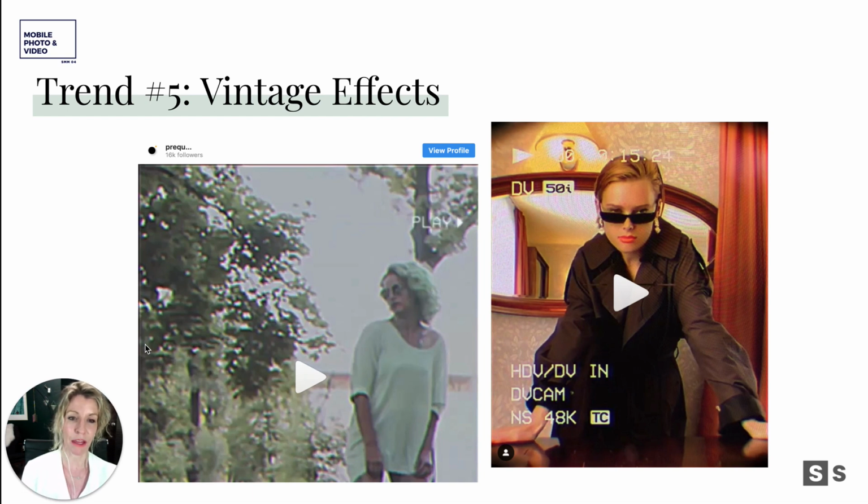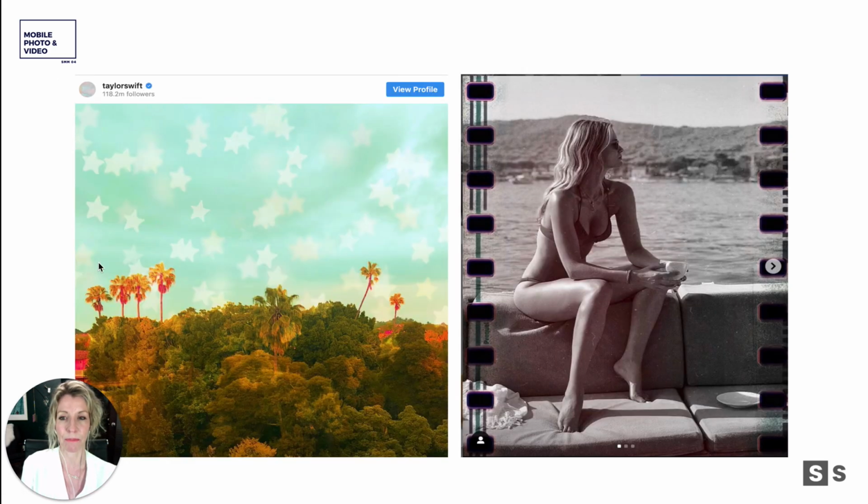And on the right, same thing. We've got this overlay or this vintage effect that actually turns it into something that looks like a DVD or a VCR kind of camcorder. Taylor Swift there on the left has implemented or overlaid a filter that has more to it than, again, just color. It totally changes the photo. You've seen this if you've ever played around in Snapchat. The filters take over the entire image and they can be really fun. In this case, we're adding some stars and a look almost of like crushed paper or a poster. And then the trees that really get transformed, almost making it look like there's been a double exposure. So just kind of fun.